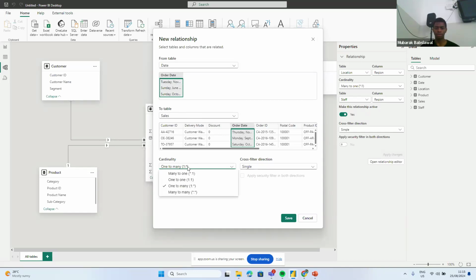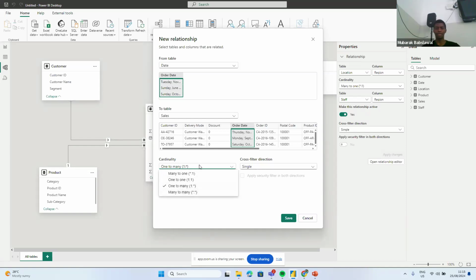Anytime we are building a relationship between two tables in Power BI, which is also the same thing we have in SQL or any database system, understanding this concept is not unique to Power BI. We have it on any database system, but Power BI just adopted it. It's this idea of one-to-one, many-to-one, one-to-many, and many-to-many relationships.